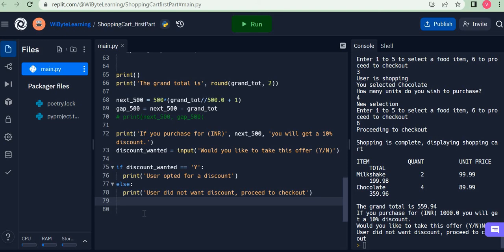But for me right now, this is fine. I've kept it very simple. If the user wants a discount, he must enter a capital Y. If he does so, he gets a discount. If no, then there's no discount, even if the answer given is a small y. I think that's a great addition to be built into the project. However, I think that's also a great exercise, so I will leave it for you to do it yourself.